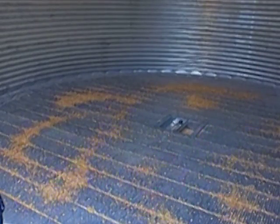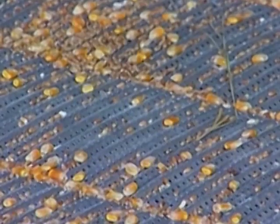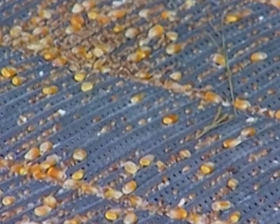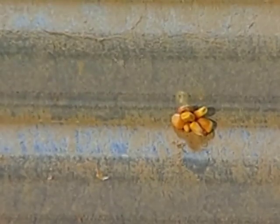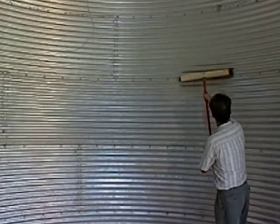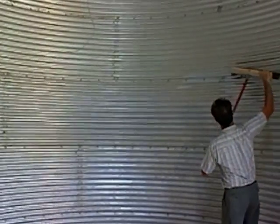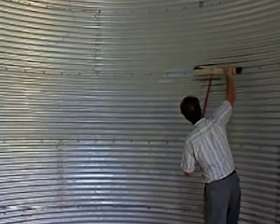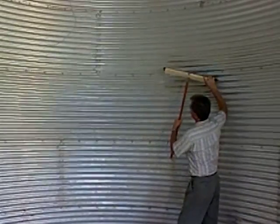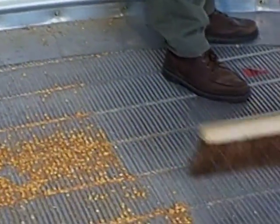Make sure that all the previous grain residue is out of the bin before you start loading in this year's crop. The residue from last year's crop will be on the bin floor. Sometimes, when you've had a heavy infestation of insects in the previous year, there will be some webbing associated with that infestation, and you'll get grain particles stuck to the sides of the bin as well. So it's really important to remove that as a source of infestation for your new clean grain. Get into the grain bin with a broom, knock down all those grain particles stuck to the sides, and sweep up every bit of grain you can from the floor and remove it.